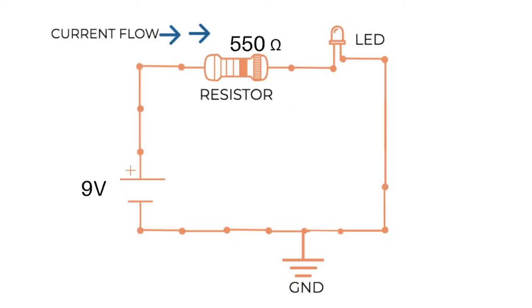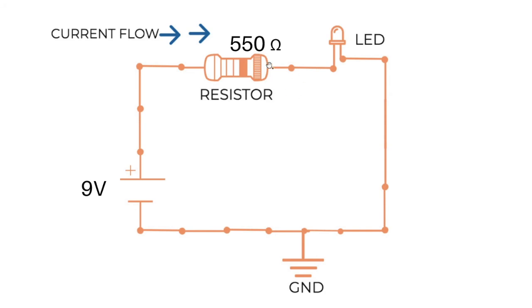You are slightly limiting the current more, but it's better to limit the current than to actually allow the current more than 20 milliamperes, which will blow up. So 20 milliamperes is the limit. You can't go more than that. If you use a resistance that is 400, right, it will exceed that 20 milliamperes. So that is the worst case scenario.